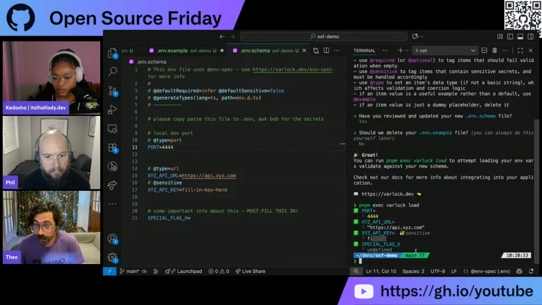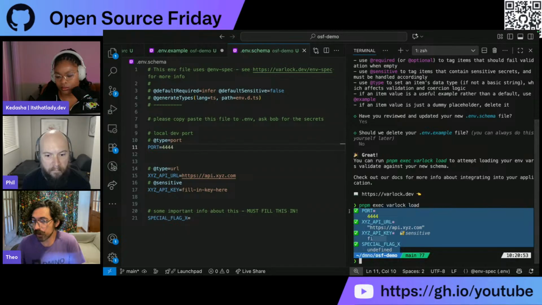Okay, we get this really nicely formatted output. It tells us the current state of our environment variables. You can see which are required. You can see that this is sensitive, and because it's sensitive, we've redacted the value here. So this is totally safe to put in CI, right? In our CI, we have this as a step. So if you're debugging and wondering what the hell is going on, you can actually see the current state of my configuration when this ran.